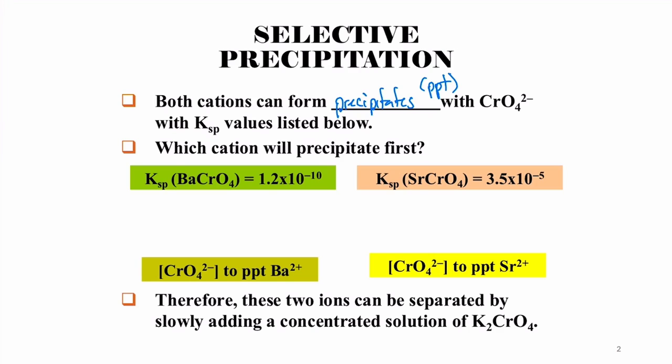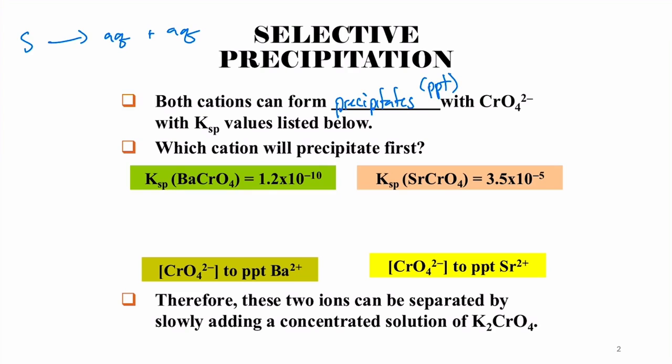All right, which one do you think is going to be more or less soluble, right? Think about our setup: we have a solid that goes to aqueous ion plus aqueous ion. Based off of the value of KSP, that tells us which one is going to be more soluble in solution. The SR is gonna be what? I think the SR should be more soluble. It's more soluble because this is a larger value than the barium chromate, right?